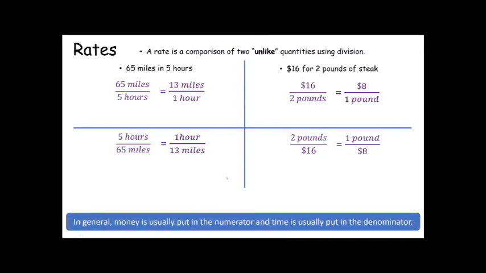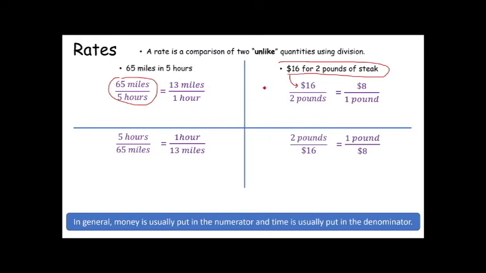Now, as a general rule, when we're talking about rates, most of the time, if you have a problem with money in it, you're going to be putting the money on top. That's not to say the money will always be on top or the money has to be on top, but this way of writing it is much, much more common. And likewise, time usually goes on bottom. You are far more likely to need to use miles per hour than you are to use hours per mile. And we'll talk a little bit more about that as time comes on.